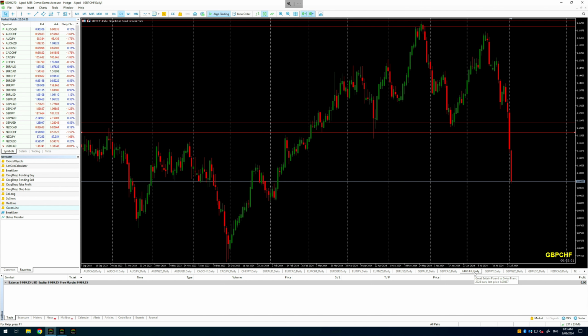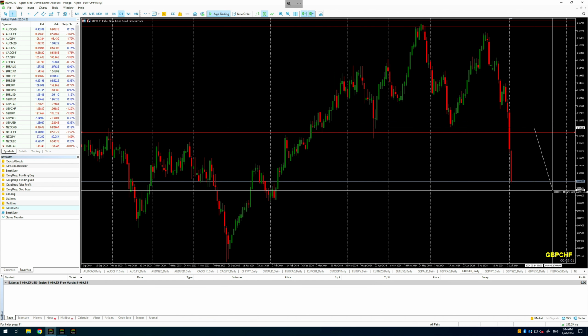Now for the pound Swiss, this one has gone through our zone as it did with many other pairs this week. I think we had 6 of them total that actually crashed straight through and didn't give us a setup. We are looking at this one to come back and retest this area again. You can see here it's actually bounced from this zone multiple times in the past. So if it does come back up again to this zone and bounce, we will be taking this one short.